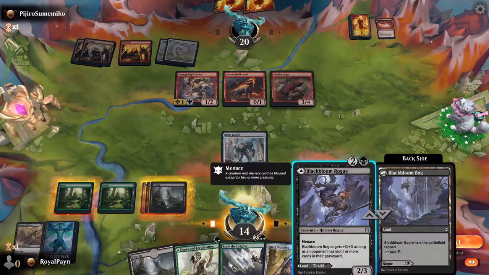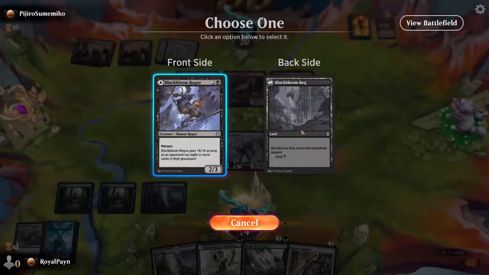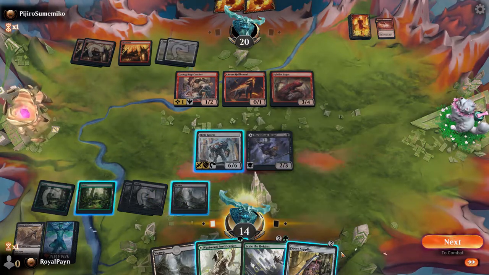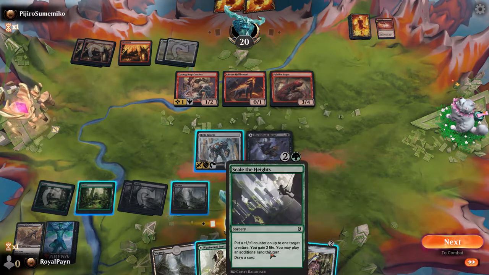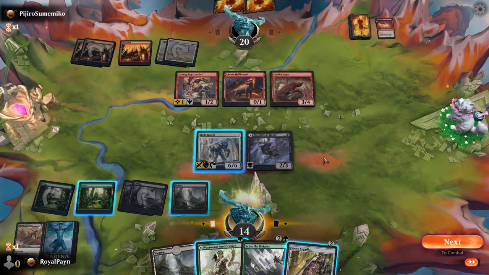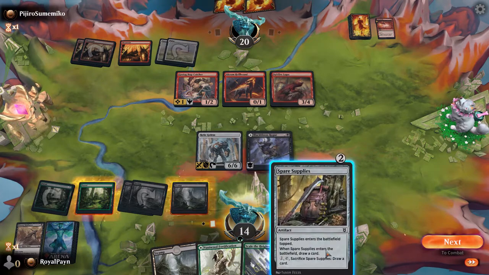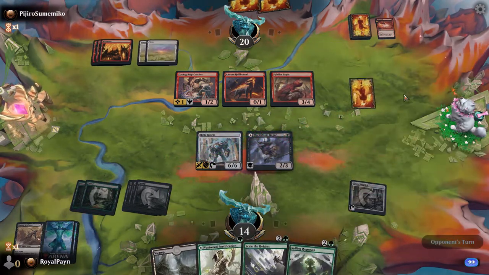We'll go ahead and play a forest. We'll play this rogue because it does go with our whole mill thing. I'm not sure if I want to force our opponent's hand at milling, or if I want to cast the spare supplies. A lot of me is saying go for the spare supplies. Yeah, that's what we're gonna do. We need to find more options at the very least.